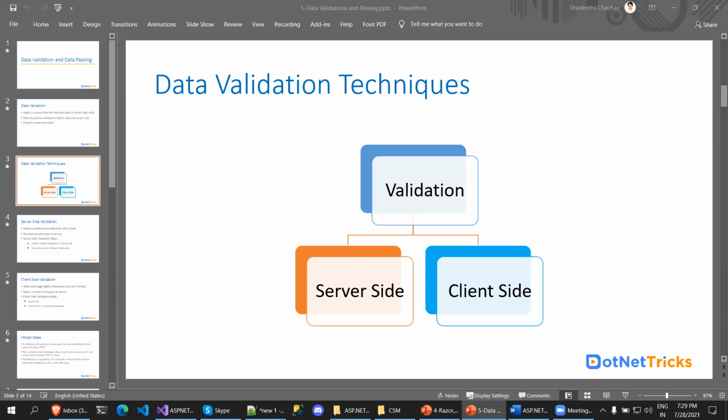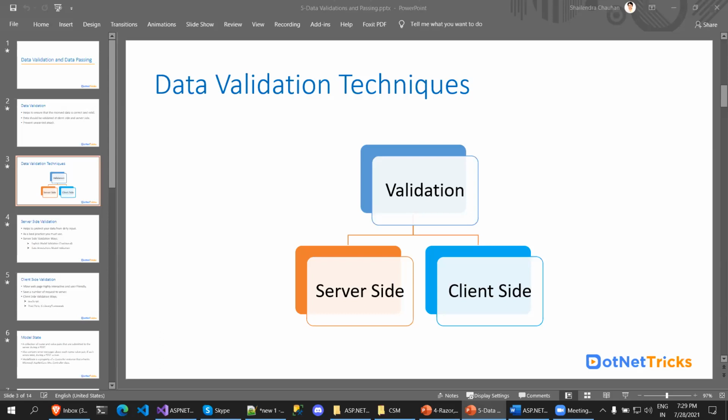So in that case, you should have a way to validate the user input on the server side, so that if somebody is bypassing the client side validation using these tools, our server side validation will be applied over there to check the data validity. But for a simple end user, the client side validation helps a lot.